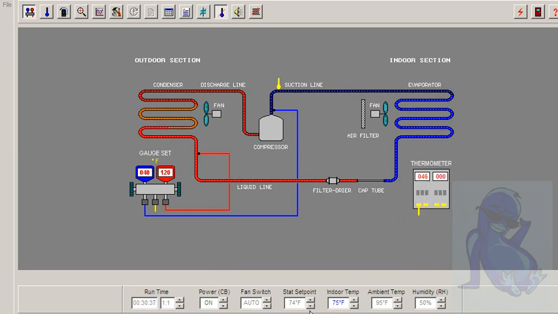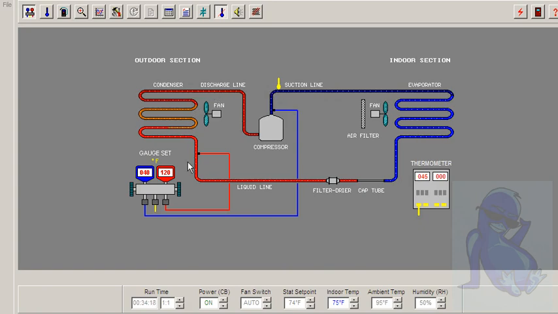I just dropped my temperature. I set my thermostat at 74, and the indoor temperature is 75. Let's make our time move faster. At these temperatures I have a 5 degree superheat with a thermostat set at 74. My indoor temperature is actually 75. I've locked it so that the system will keep running. My outdoor ambient temperature is 95 degrees, and my relative humidity is 50%. That is a very typical day on a good running system. We have a 5 degree superheat.